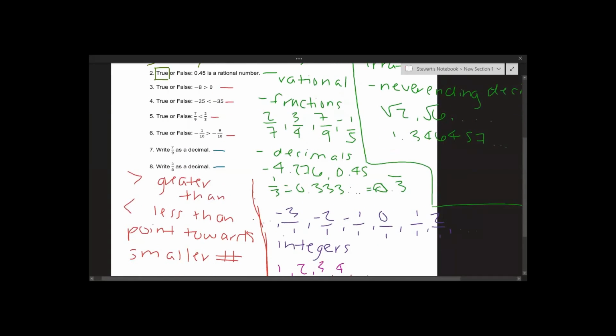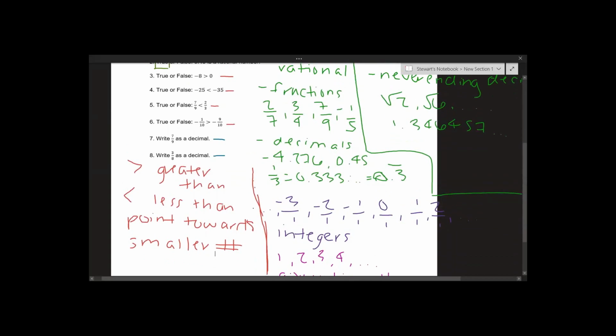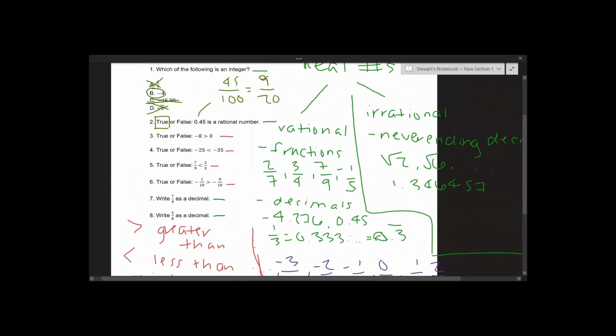So now we're going to explore these true or false, keeping in mind too that when you see a negative number, the larger the magnitude of the negative number, like the bigger the number attached to the negative sign, the smaller it is because it's further away from 0 on the other side of 0. So it sounds a little counterintuitive, but you'll see what I mean as we go through these examples.